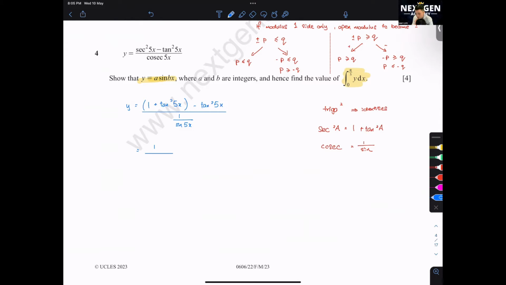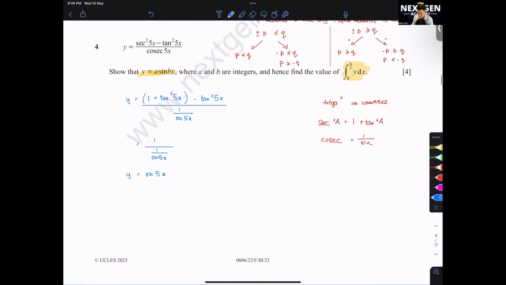Oh, can also. No, yeah, either way, both ways also can. Okay, so sorry, maybe got a faster way. Secant square minus tangent square, same thing, you still get 1. Okay, so 1 over sine 5x. When you do proving, again, every student might do it slightly differently, okay? But your outcome will be the same one. Okay, then here you get y equals to sine 5x.